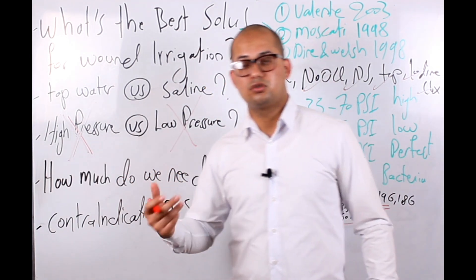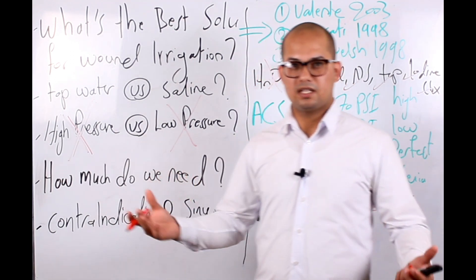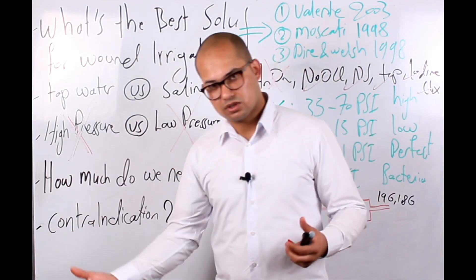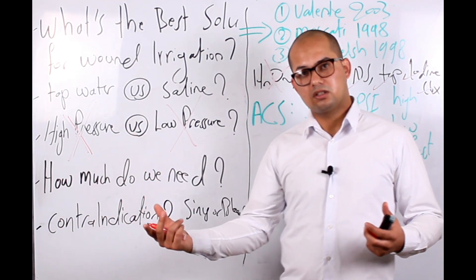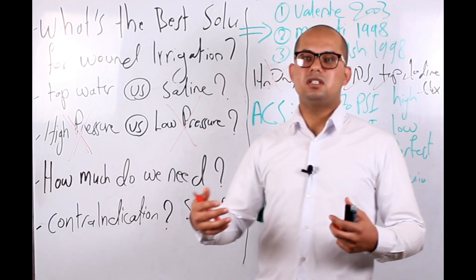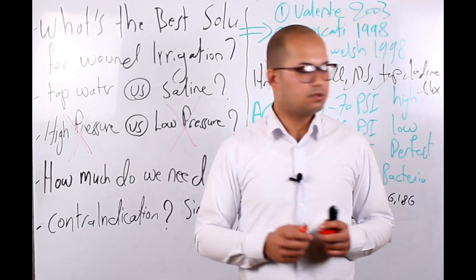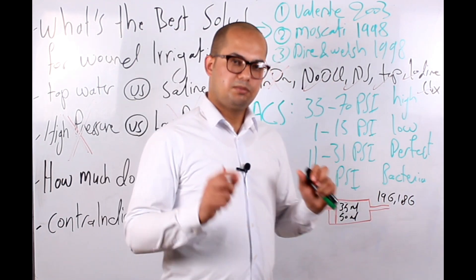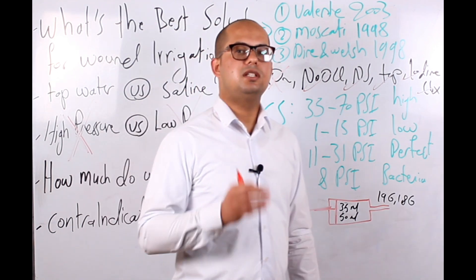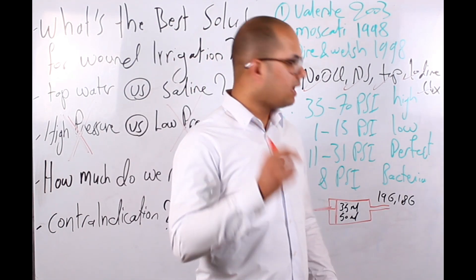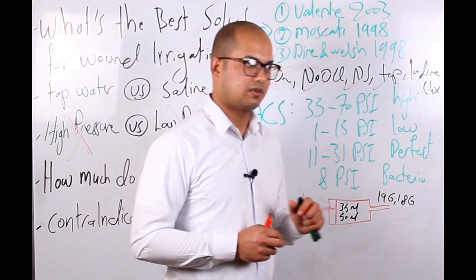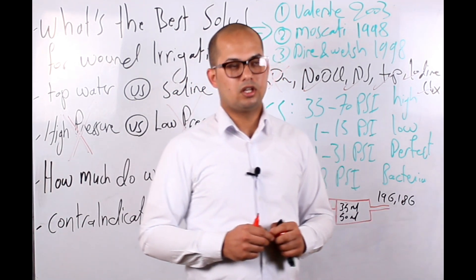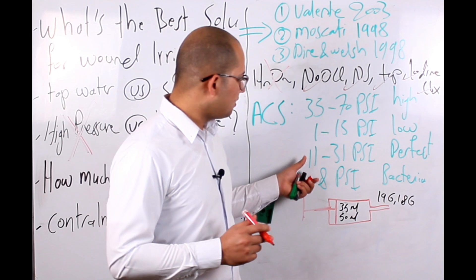If you use low pressure, we will not have enough force to dislodge the bacteria. So that we need balance. We need a pressure that does not cause injury to the wound bed and it is enough to dislodge the bacteria. This pressure, its range from 11 to 31. If they start to be a killer to dislodge the bacteria, you need minimum 8 PSI. From 8 to 12 PSI is perfect to dislodge the bacteria. So that, keep your pressure in that range.